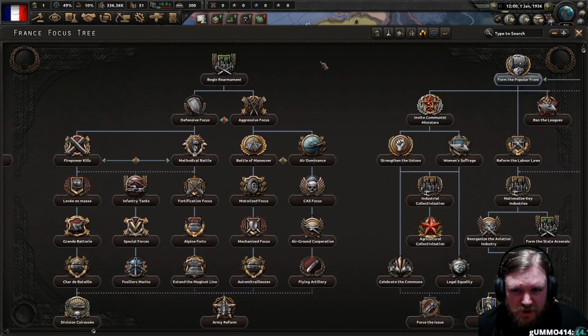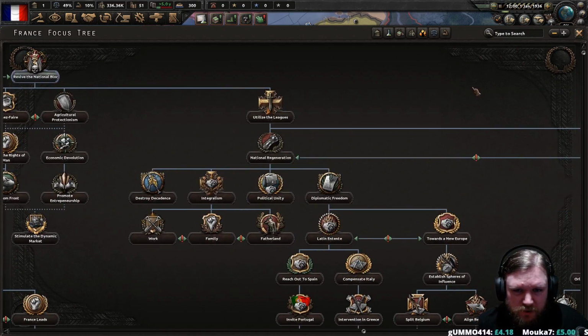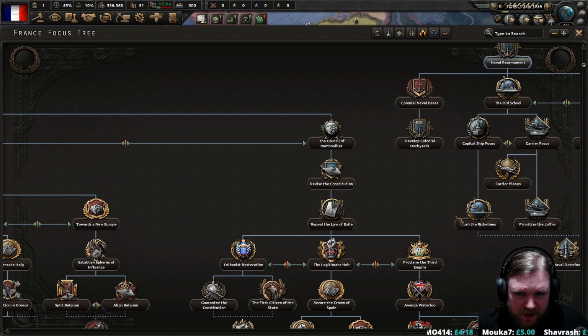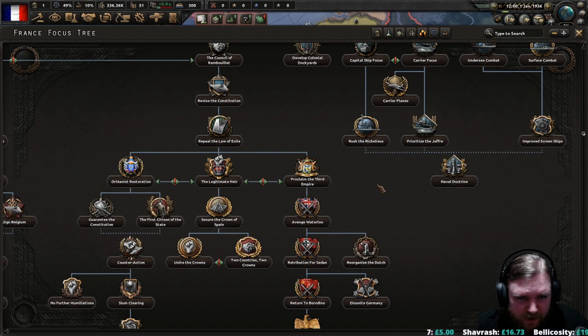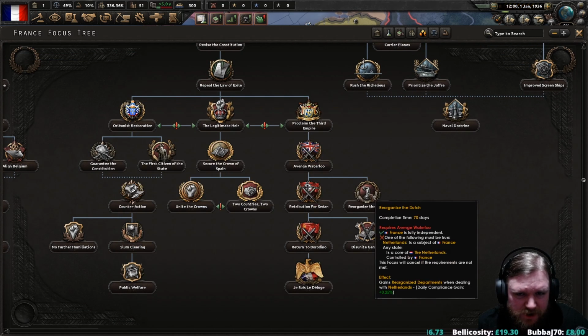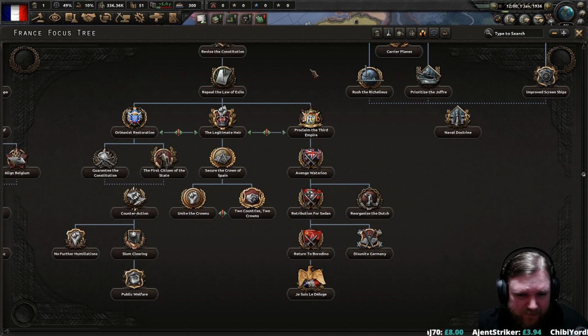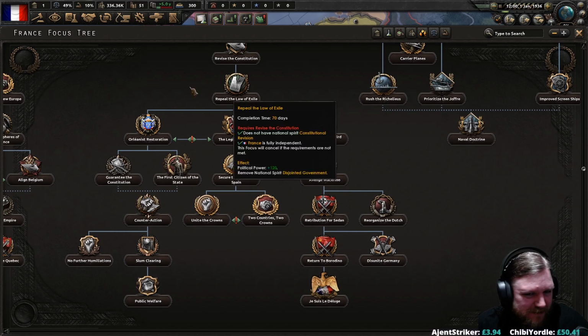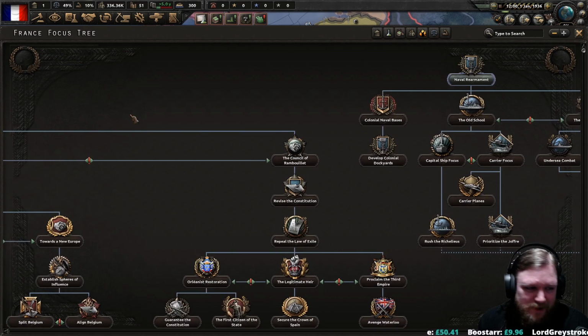So, what are we doing with the French? We are going to be going, reviving the national bloc, utilising the leagues, and then we're going down here, the Council of Rambouillet, revising the constitution, repealing the law of exile, and then we have a choice. We can go Orleanist Restoration, Legitimate Heir, or proclaim the Third Empire. The Third Empire is Napoleon. So yeah, we will have a choice at that point. I'm not entirely sure why they've added these two, because I'm pretty sure that 99% of people are going to be going this way. But hey, it's a choice. So yeah, that's a thing.